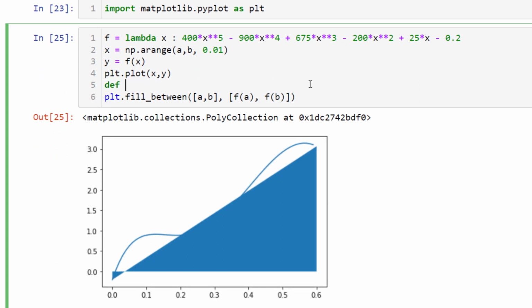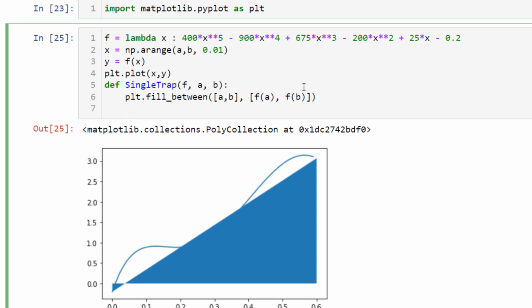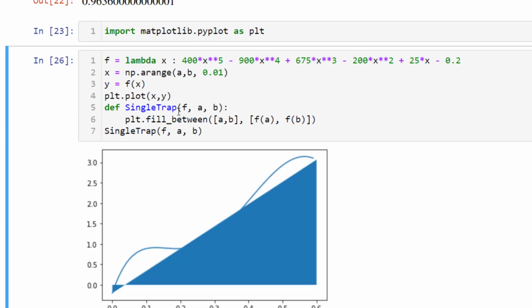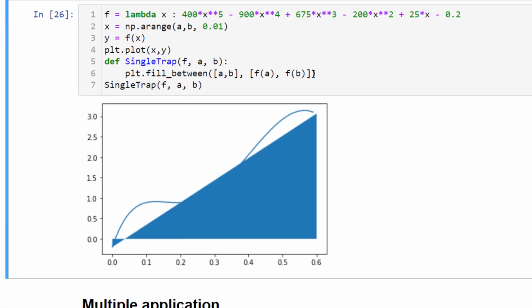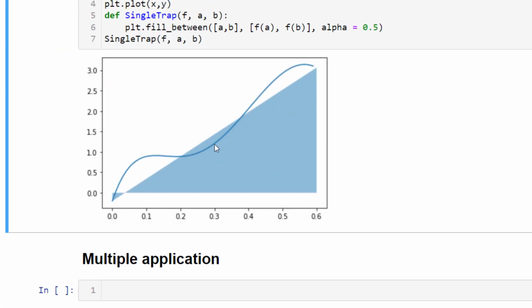So I'm going to put this as a function, single trapezoidal. So given the function and the limits, this is what visually the trapezoidal rule is doing. Okay, so I can call my function. Just to make it transparent, I'll set the alpha value. Okay, so this is what's happening.